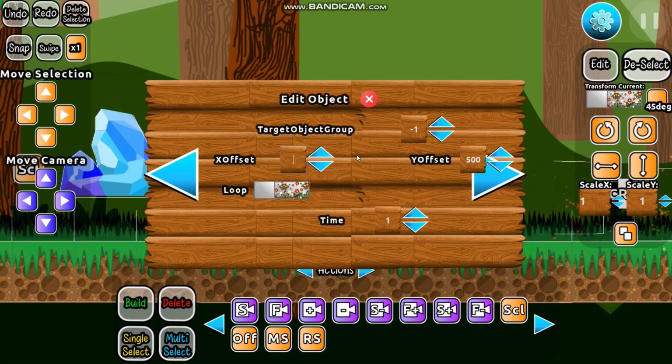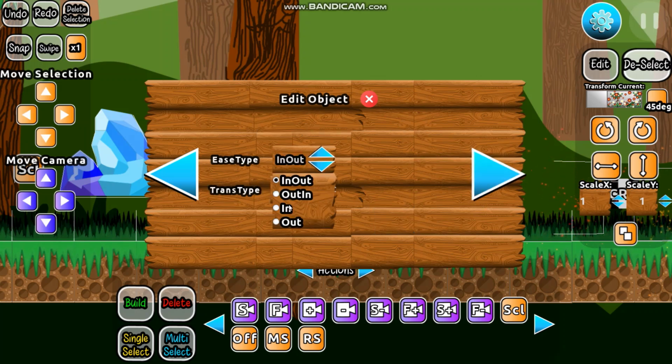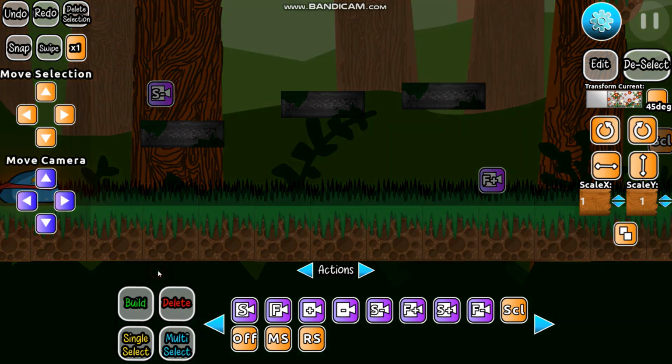We don't need to move the x, so just do like that. And obviously negative, so we go to the beginning. We can loop it. We can maybe make the time 0.5 seconds. Go here, and we can leave this the same.